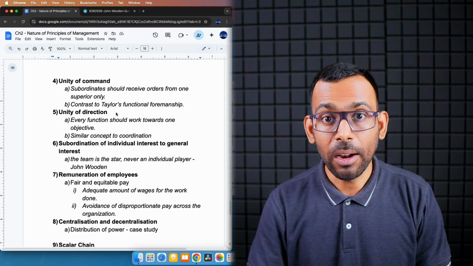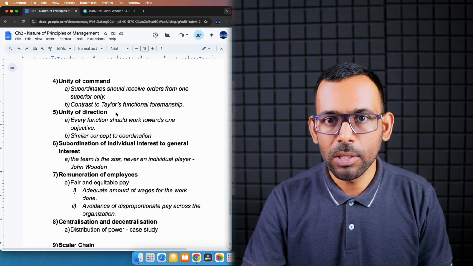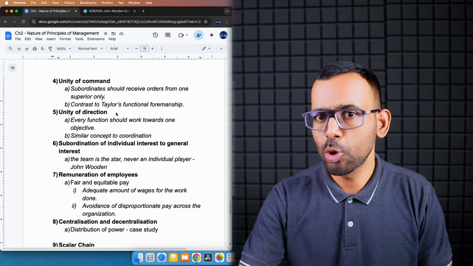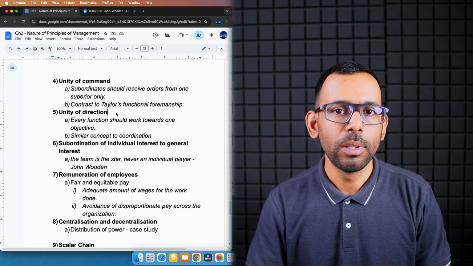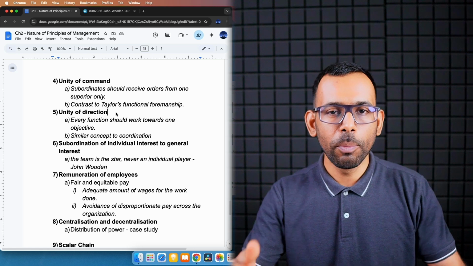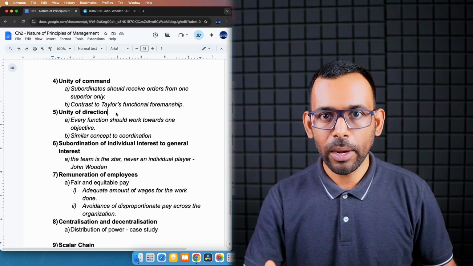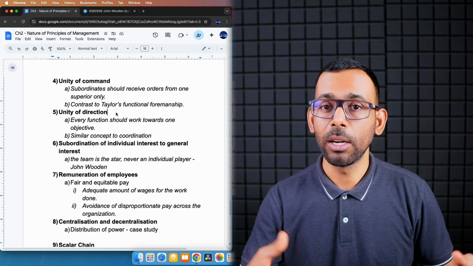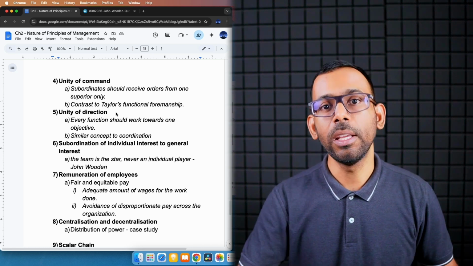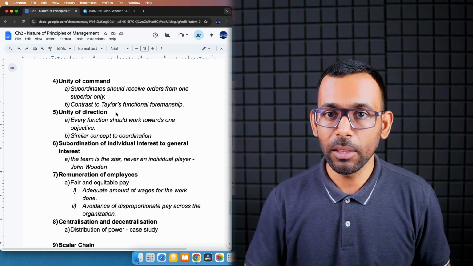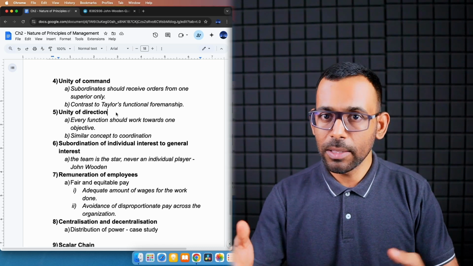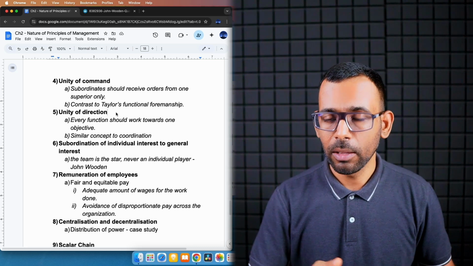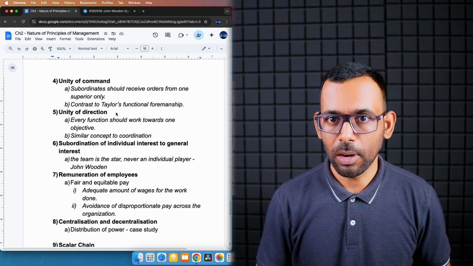Let's say the factory makes milkshake and the purchase department's main raw material to buy is sugar. Now let's say a gunny bag of sugar costs you 1000 rupees, and if you buy 20 gunny bags, the per unit rate will be 1000 per gunny bag. But instead of buying 20, if they buy 200, they might get the gunny bag for 850 to 900 rupees. So that means they are saving 100 rupees per bag. So that will be overall cost reduction.